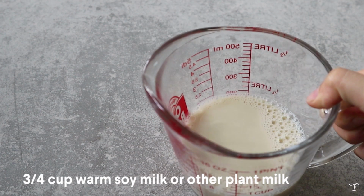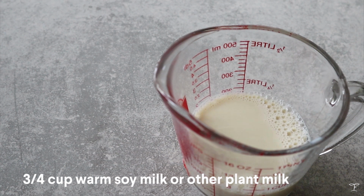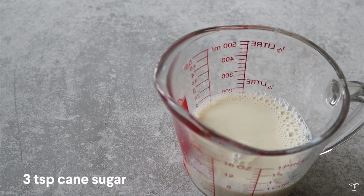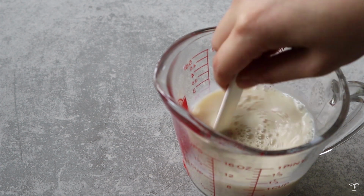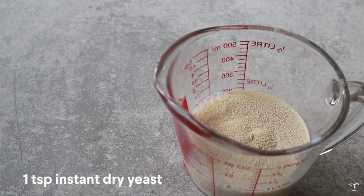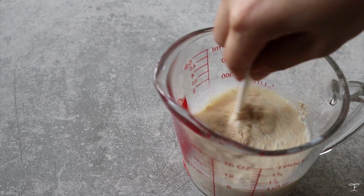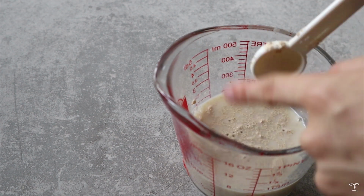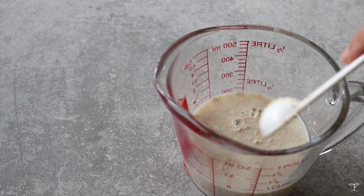So we're going to start off first by preparing some warm milk. We're going to add in 3 teaspoons of sugar into the milk, and you're just going to mix that up to dissolve the sugar. And afterwards, go ahead and add in the instant dry yeast. You're going to mix that up as well, and then we're going to set this aside first.